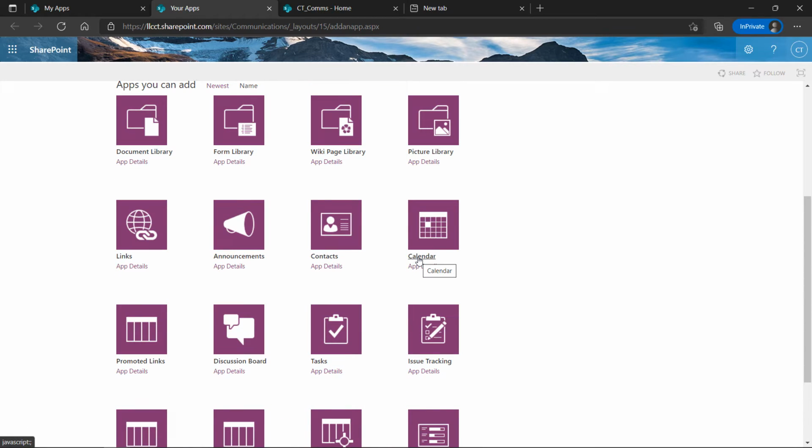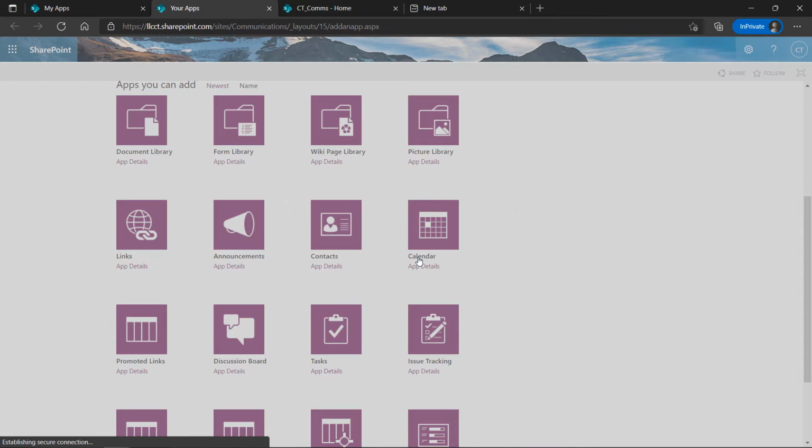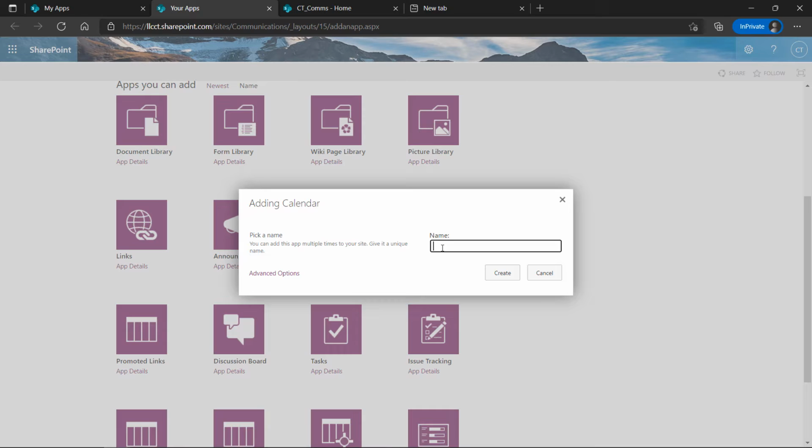So what you can do here very easily is pick one of these out of the box. Let's just say you wanted to access a calendar application. So you click on that, and you're going to have to give it a name. Let's call this one just CT Team Calendar.